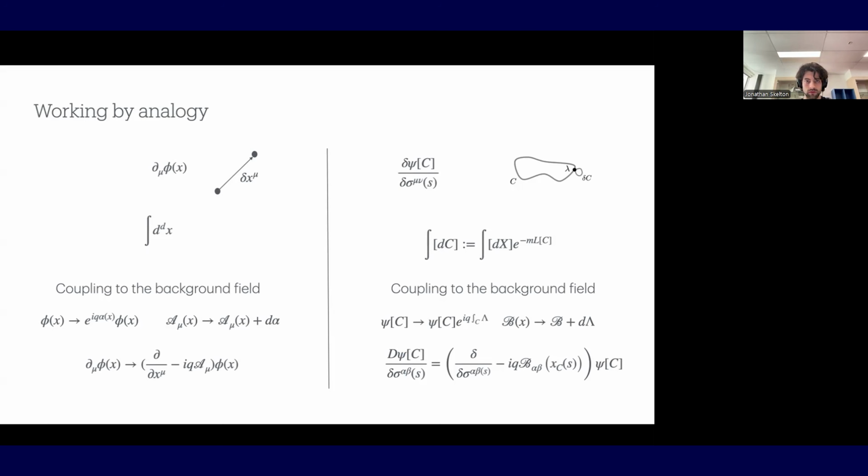But here, the weight of a loop is maybe ill-defined, right? So you can always modify your curve by this little counterterm, which is the perimeter of your curve. So I guess this is what they are taking into account. That would be the leading one. So in the action at the end, we will have this additional parameter that enters.